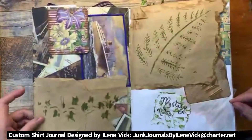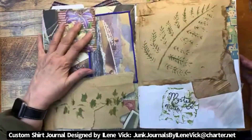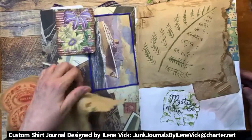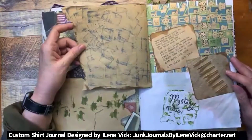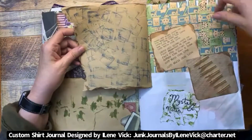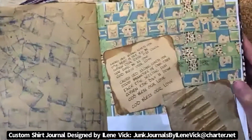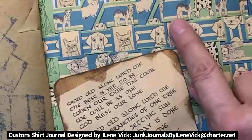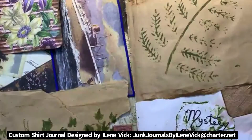There are lots of hidey areas — flip-outs here, and this flips open, and this flips open, and this one flips open too. On this particular one I actually wove my own design with paper strips — zoom in and you can see it's all woven with paper strips. This happens to be a dog scene.